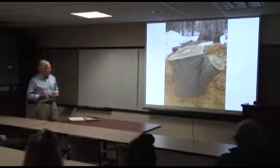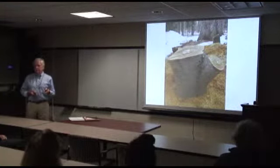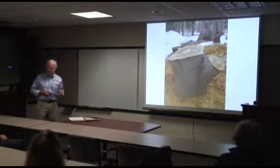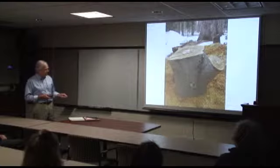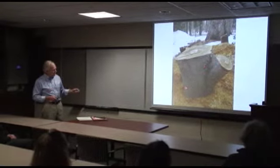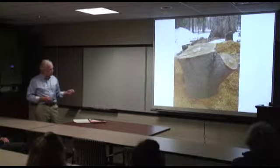So I looked at this and tried to imagine what was in there, and what I could make out of it that would show the character I was seeing. Sort of like trying to use a mental MRI or CAT scan machine and say, okay, what does that look like? Well, what I would like to do is make a sort of conical object with the narrow part up here, truncated on the bottom and the wider part down there, and angle it like this so it would include all of this crazy grain that's going to be inside and maybe bark inclusions as part of the deal.